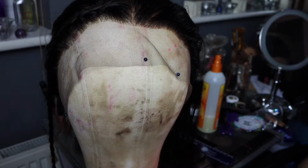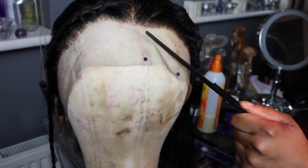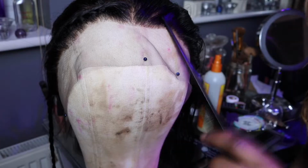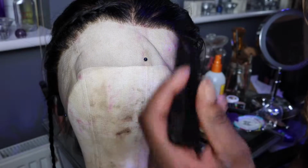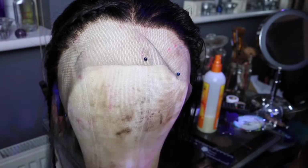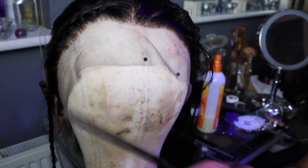I would say for a beginner, I'd probably go with the dry method because you have more control and you have a visual of what you're actually doing. Whilst doing the wet method, the hair clumps all together, so it's kind of hard compared to the dry method. But the wet method is easier for taking out the hair, whereas the dry method is a little bit harder for taking out the hair, because the hair's all silky and you have to keep going in and trying to pluck it out. But for a beginner, I'd say go with the dry method, and if you're a pro, then you can go ahead with whatever you choose. I'd stick with the dry if you're new.